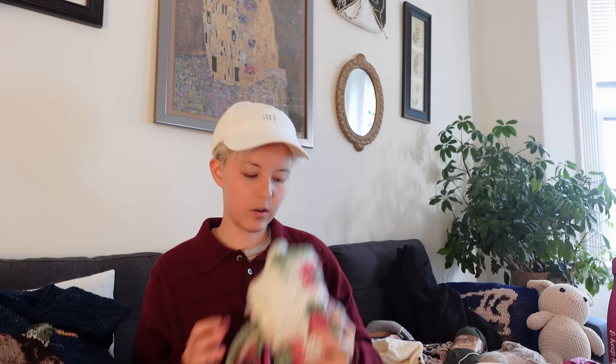Okay, this one's kind of embarrassing also, but this is something that I should just probably do right now. I made this bunny balaclava and I'll put it on, but don't look at my hair. I just gave myself a haircut and my hair is wet and looks weird. So that's why I'm wearing this hat, but now I'm gonna wear this instead. Don't look.